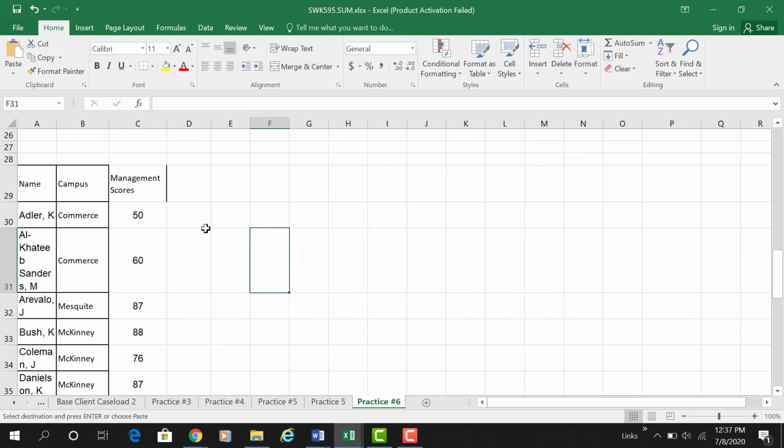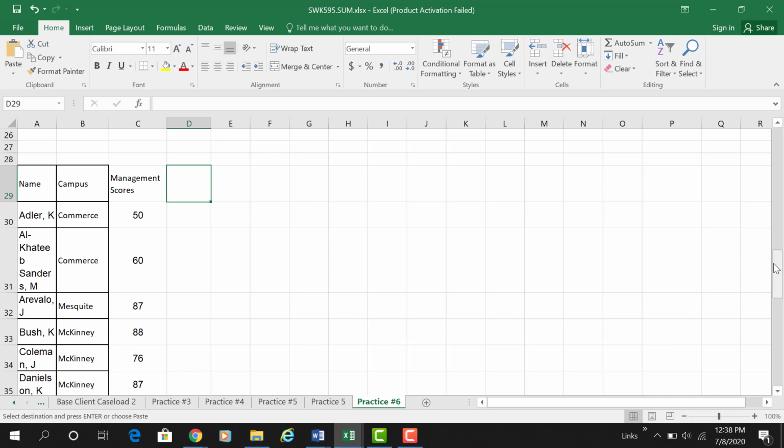All right, so now that I have those scores, they're already in alphabetical order, so I don't have to sort. You may have to sort and make sure you do that first, because if not, the scores will not be in the right place. All right, so now that we have our management scores, what we need to do is sort by campus now.